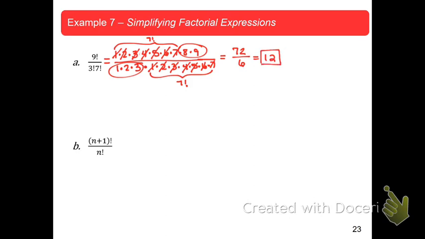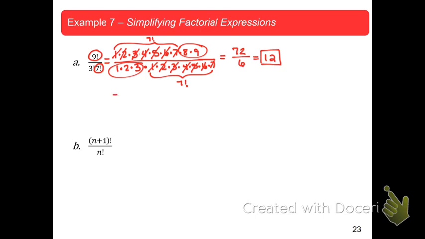So that will work. But what if I gave you something like 90 factorial over 89 factorial? You don't want to have to write all that out, do you? So what you can do is when you take that 9 factorial, you can break it down a little bit. You can say, okay, well, 9 is the biggest one on top, and 7 is my biggest factorial on bottom. So I'm going to take that 9 factorial down to 7 factorial and stop there.